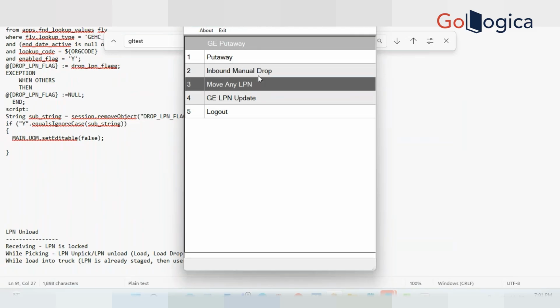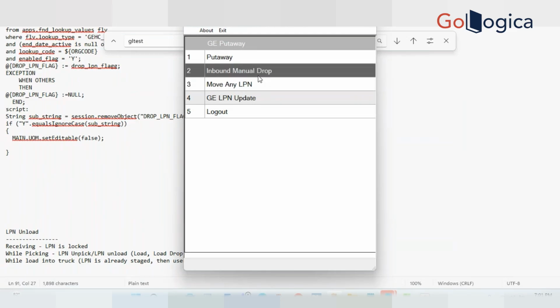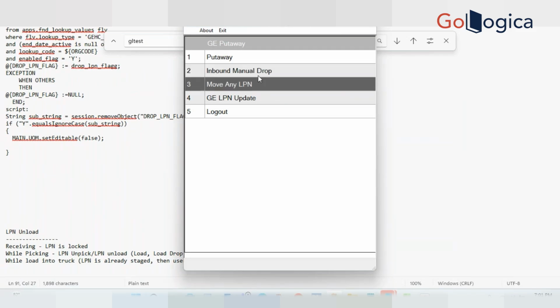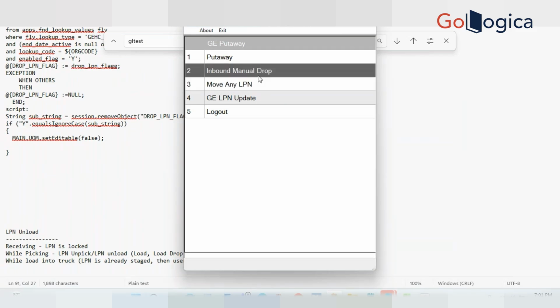Hold on, stay with that. I go to task. No, in inbound you will not have it, because these are custom configured menus and functions.